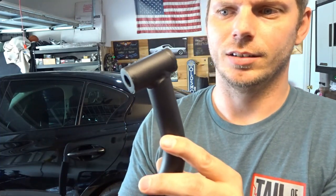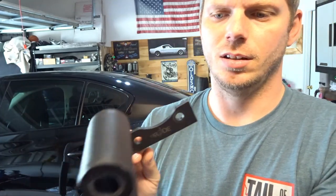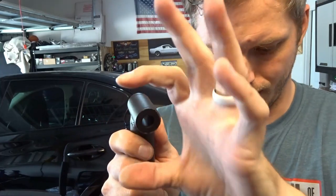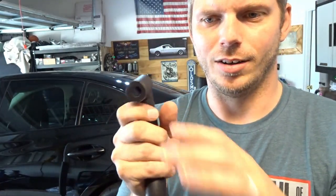I think this is maybe only the first revision, like V2 to his original. So you may tweak this along the way or figure out better ways to do things. But those would be my suggestions. Again, the wider contact patch is not for security reasons, like fastening it to the subframe. It's more to disperse that energy, that torque, that force being applied to the subframe at this really small contact point. That force needs to be spread out over a wider surface area to reduce the potential of cracking or denting or messing up the subframe.